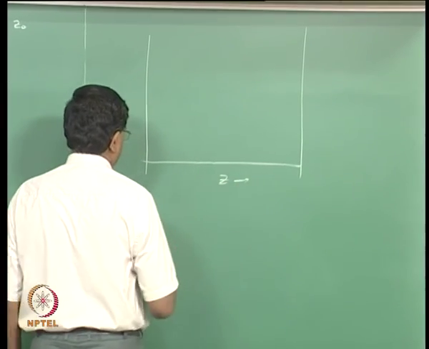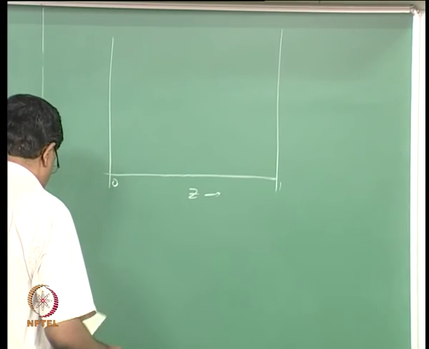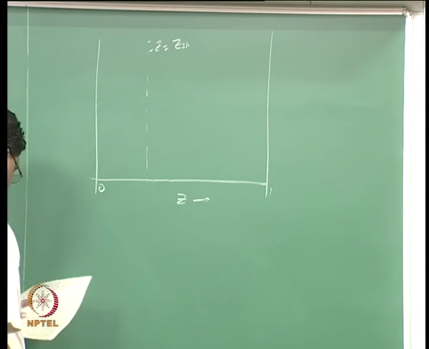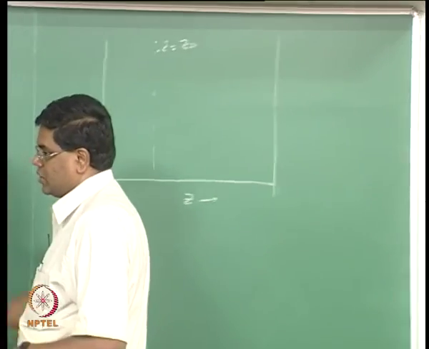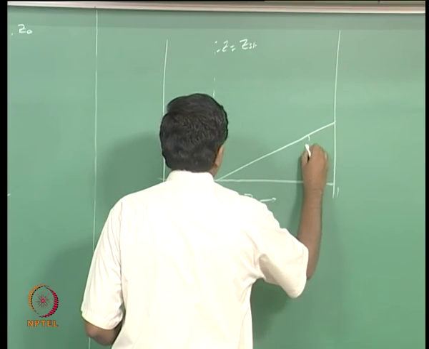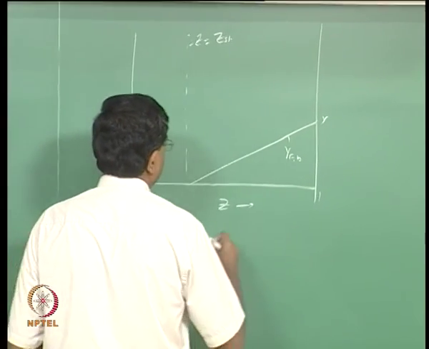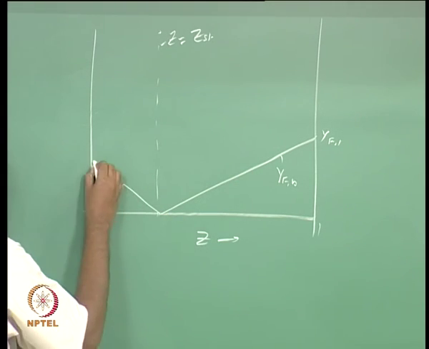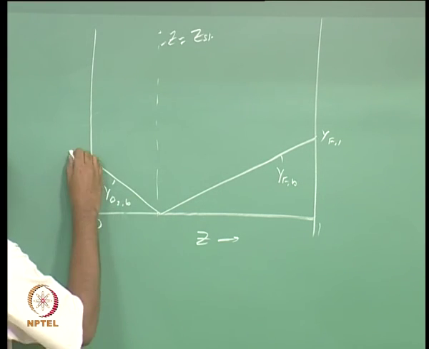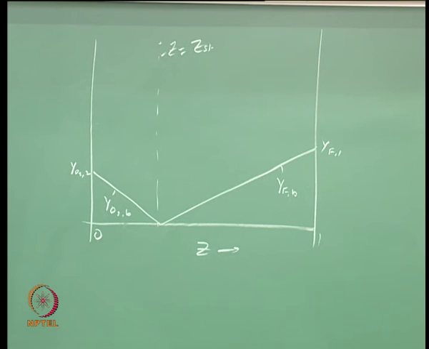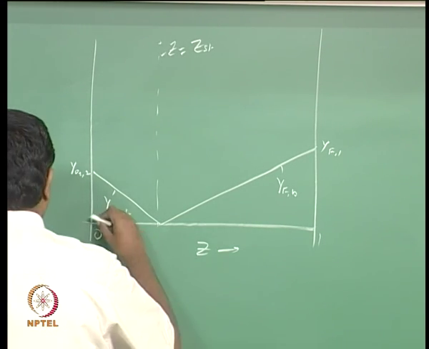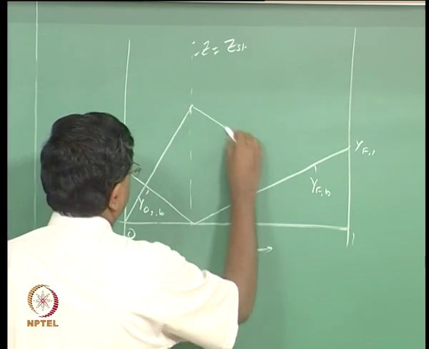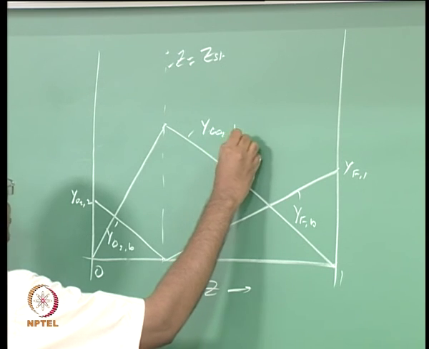So you still have Z along the horizontal axis going from 0 to 1, and we now locate the stoichiometric surface somewhere in between, and we noticed earlier from that picture, just to reproduce, your YF comma B goes from 0 at Z equal to Z stoichiometric to YF comma 1 when Z is equal to 1. This is the excess burnt fuel, and you now have YO2 comma B going all the way up to YO2 comma 2 at Z equal to 0. But what we are looking for now is how this varies. YCO2 goes to a peak value at Z equal to ZST and then comes all the way down to 0. So this is your YCO2 comma B.